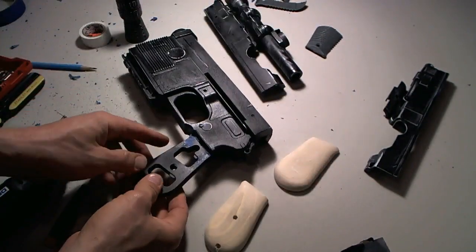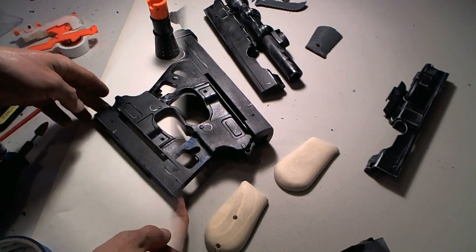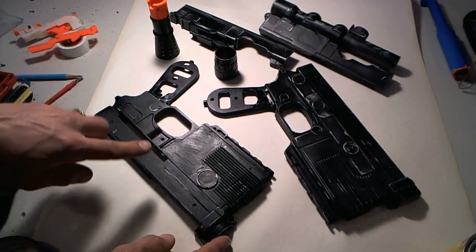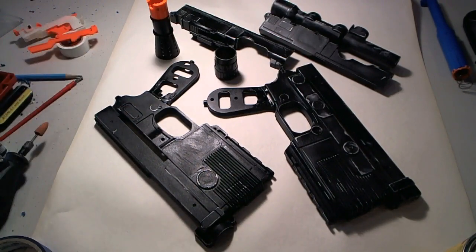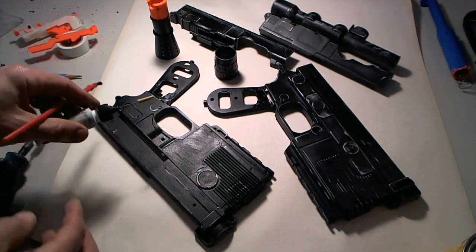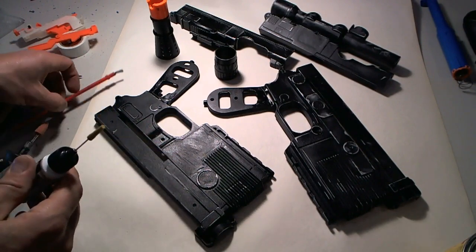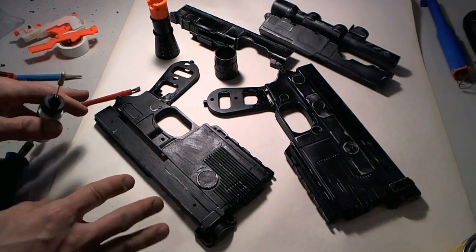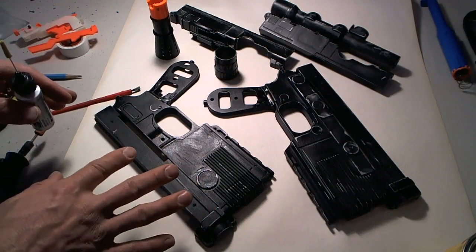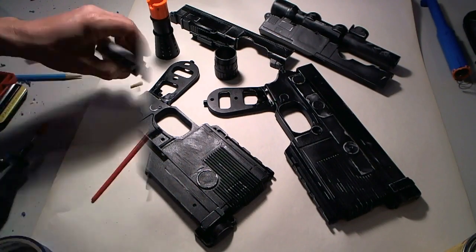Now I'm going to take this out to the paint area and just mask things off, get that with a little bit of black paint. So now that I have everything coated in the black, did the weathering, I'm going to take some graphite and I'm going to spray this on here. I'm going to add some of this and just rub it in with my finger. I might dust it in with this little craft brush. What this is going to do is create that sheen, that oiled gunmetal blacking look to it with this graphite.